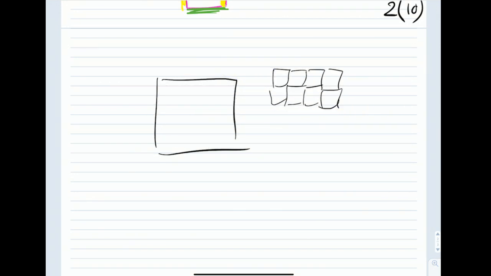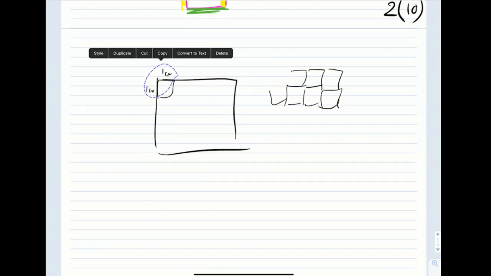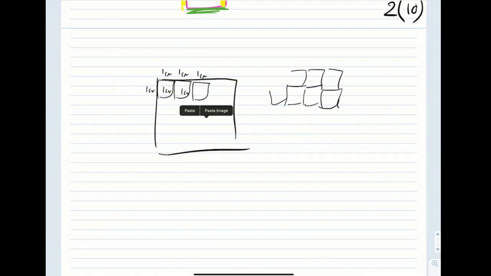Now, what square do we use? We tend to use a unit square. So, for example, I could use a 1 centimeter by 1 centimeter square, and I can just see how many of those fit in there. Well, if it's a certain size, I can just copy, paste, paste, paste, and let's say it fits in there beautifully. I don't think it does, but let me just pretend it does.